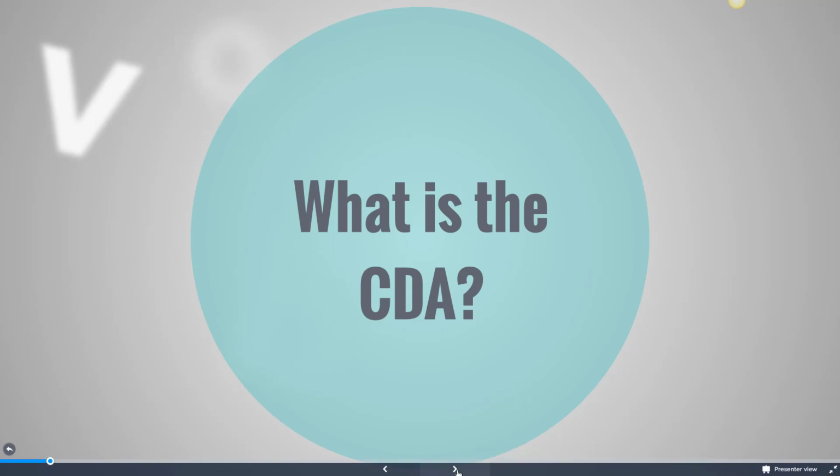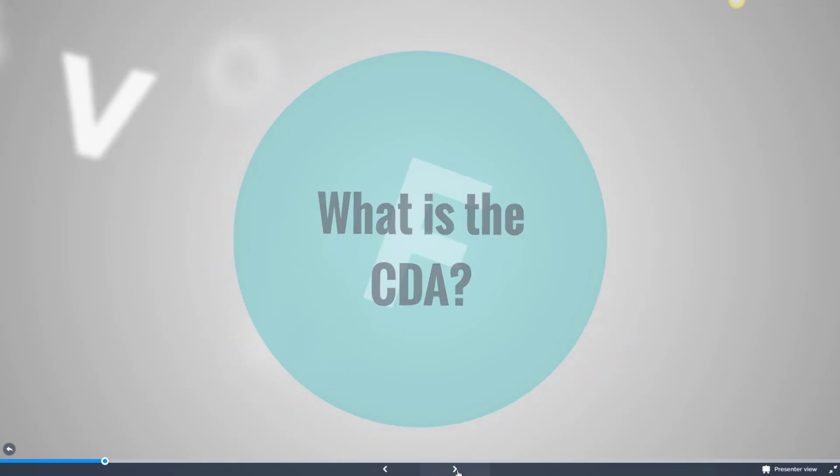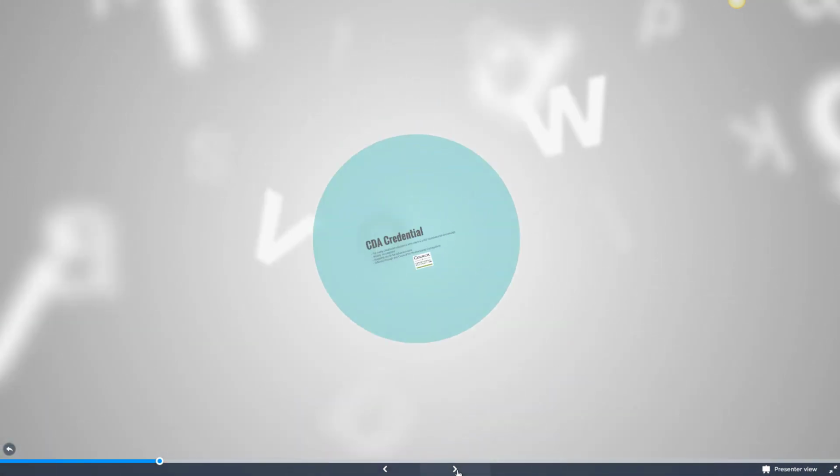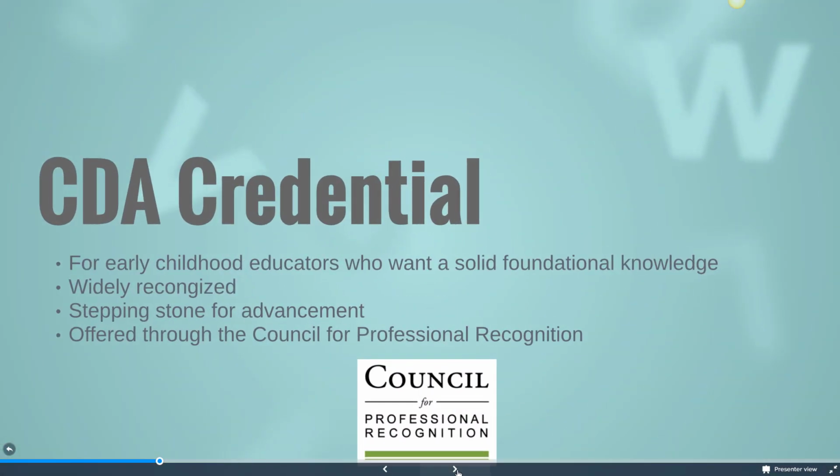The CDA, or Child Development Associate credential, came about because of an initiative to make childcare more accessible to parents back in the 1970s. Dr. Edward Ziegler, the father of the CDA program, realized that there was going to be a big demand for competent teachers in order to staff these new childcare programs. Thus, the CDA credential was born.